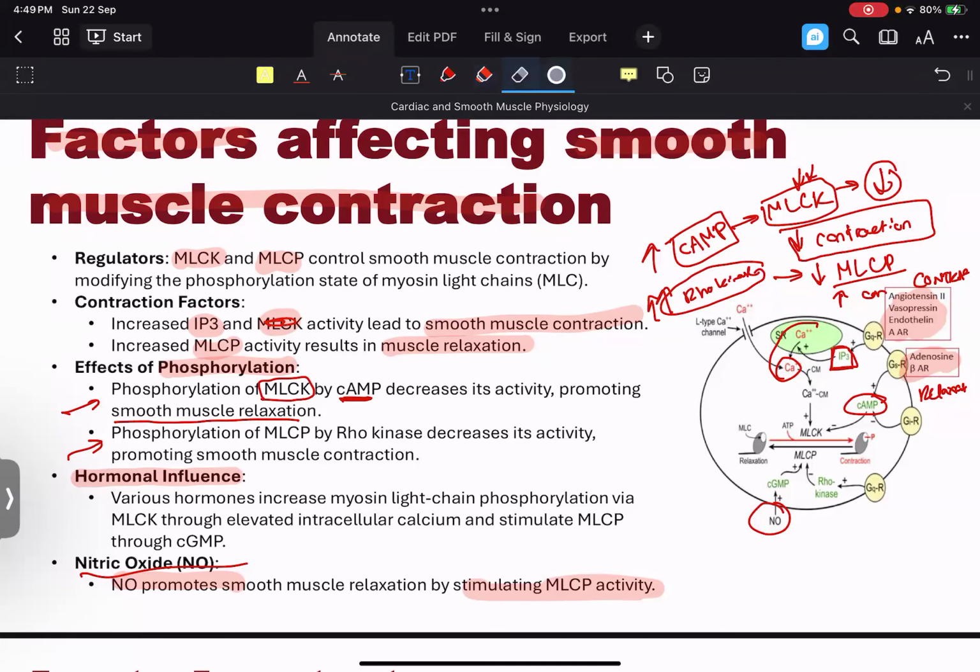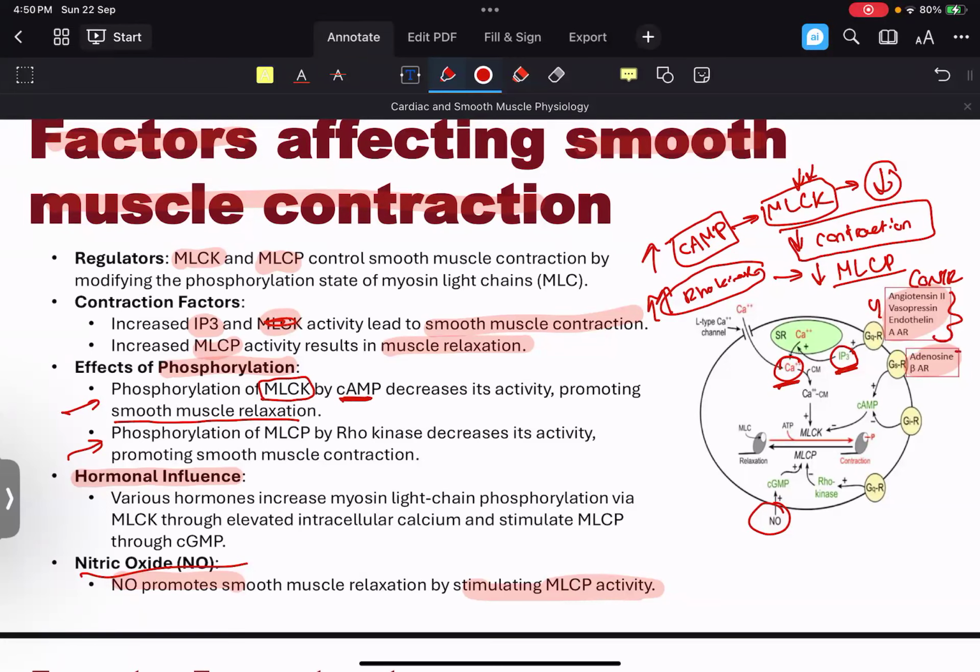Basically, what I was saying over here on this side of the screen, he put a box, and then he put a bunch of different hormones. What you need to know about these hormones is that these four will cause contraction. How do they cause contraction? These four will go and act on IP3. What did we say about IP3? We said it causes calcium release. So when they go and increase the effect of IP3, you're going to have even more calcium, and now you'll have more contraction. So these four will cause contraction.